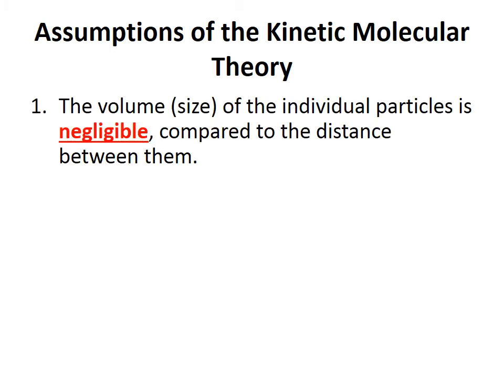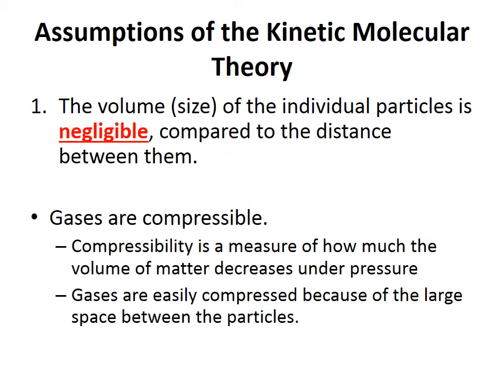First, we're going to look at the size of the particles compared to the distance between them. When we talk about the size of the particles, we say that they're negligible. They're so small compared to the distance between them. This explains why gases are compressible. There is a relatively large space between these particles, so these spaces can be filled by pushing these molecules closer together. That's why gases are compressible.